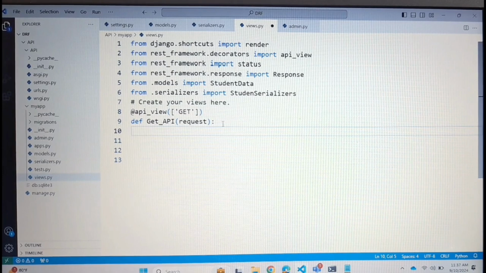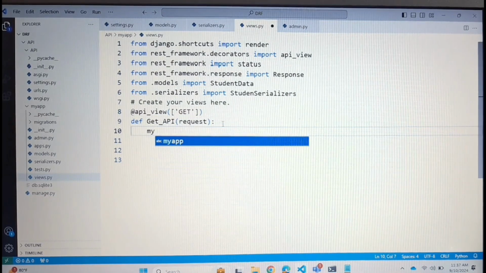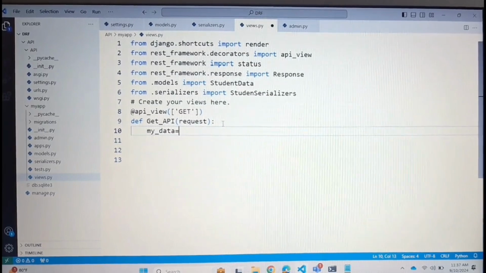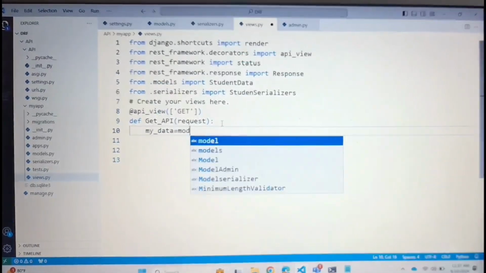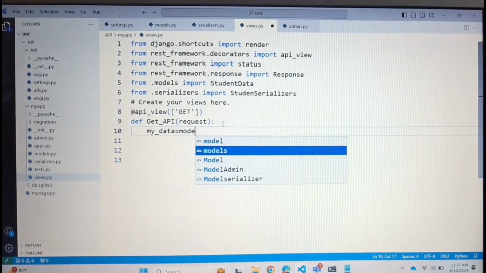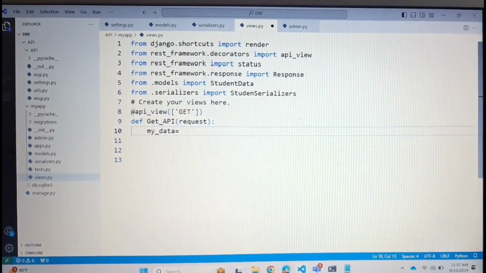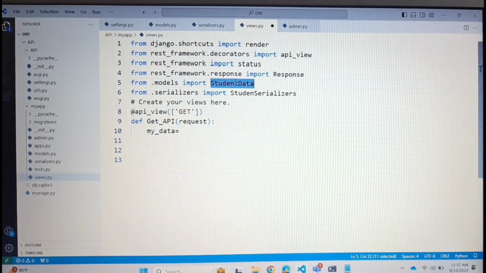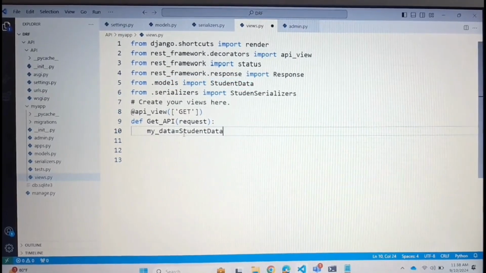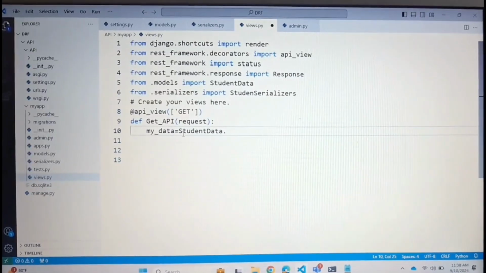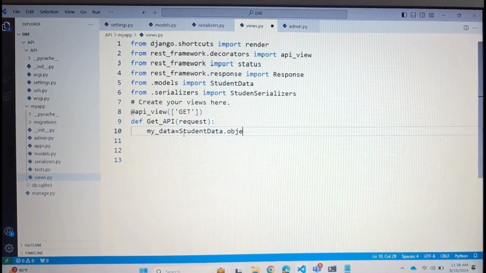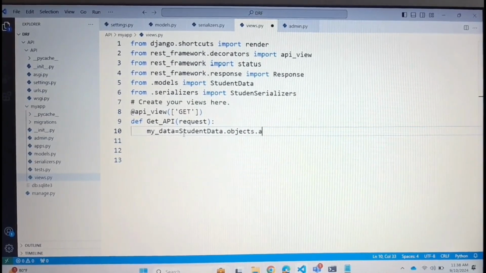Now what do I want? First of all, I want to fetch the data from the model. For example, I'm taking one variable, my_data, then models. Here we have to give the model name. What is our model name? For example, if you forgot your model name, you can see here, StudentData is your model. Models.objects.all.